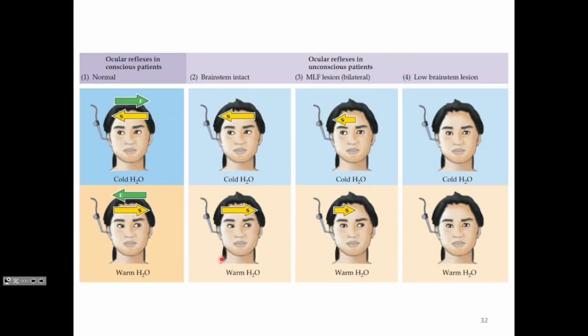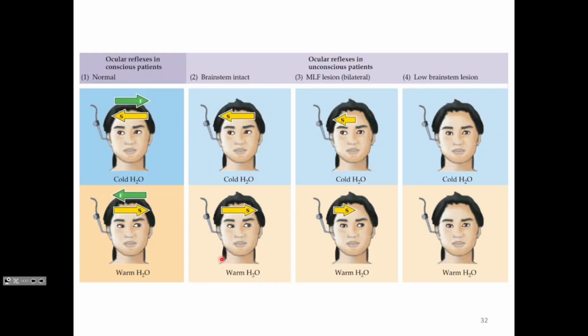Now, if you have somebody with the brainstem intact, unconscious, but there is an injury to your frontal eye field, for example, okay? What you are going to see is only the slow phase. When you are putting hot water on the right side, the eyes are moving towards the left, and they would not correct back because there is only slow phase. There is a problem with the parapontine reticular formation, or there is a problem with the frontal eye field area, so it is not correcting. It's an unconscious patient. You have done a caloric test. This is called caloric test, hot water and cold water, whatever you want.